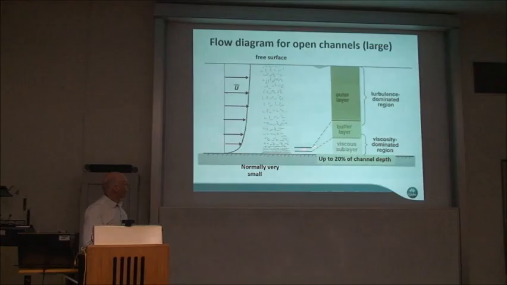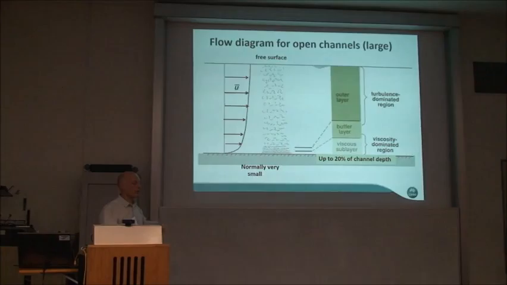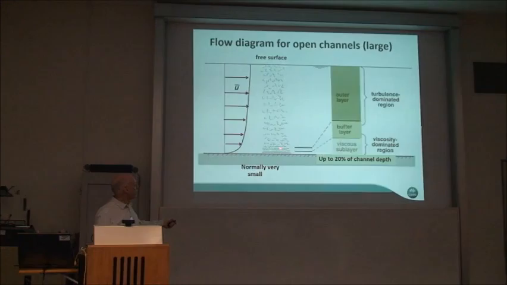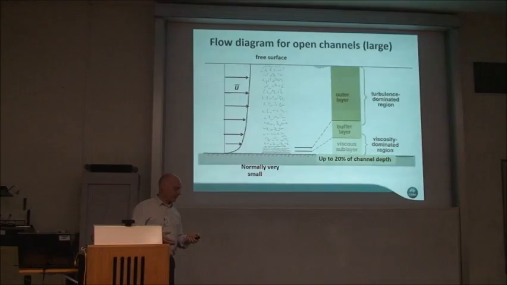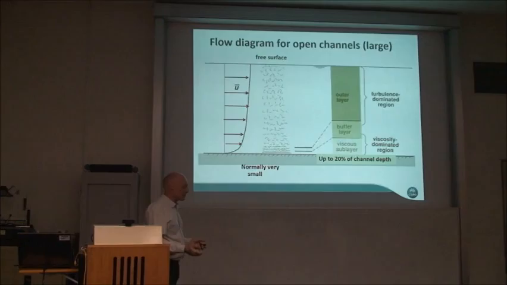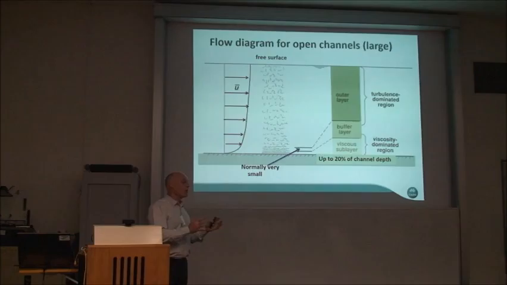In fully developed turbulent flow there are lots of eddies and different direction flows which are very good for suspending materials. Near the wall we have our viscous sublayer — whether in a pipe or big or small channel — where there's no turbulent flow, only flow in streamlines in the actual direction of travel. That is not so good for suspending material, but in most cases it's quite small and particles will be bigger than the actual viscous sublayer so they can get suspended. In the case of small channels it can get quite big and complicate transport.